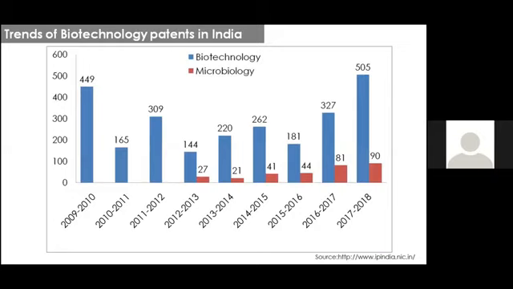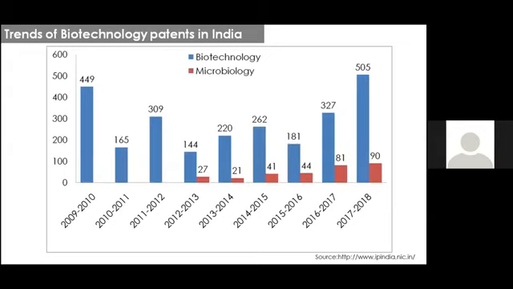After the amendment of microorganism and its product into the Indian Patent Act in 2002, there was a trend of biotechnology. Why have I included biotechnology patents also here? Because many of the patents which involve microbiology do have biotechnological aspects, and that's why I have plotted the recent data taken from the annual reports of the Indian Patent Office, the Indian Patent Annual Report.